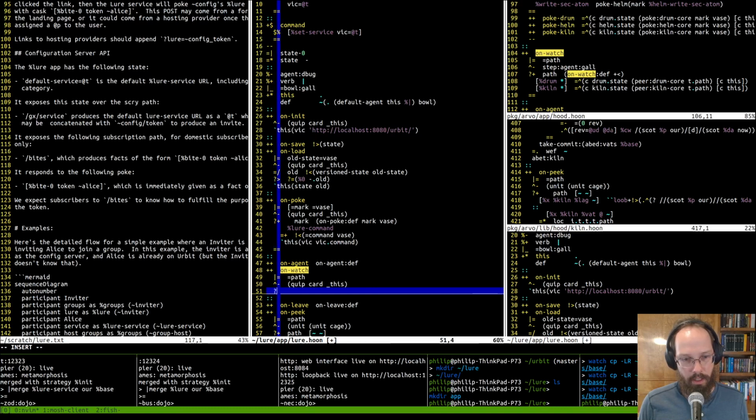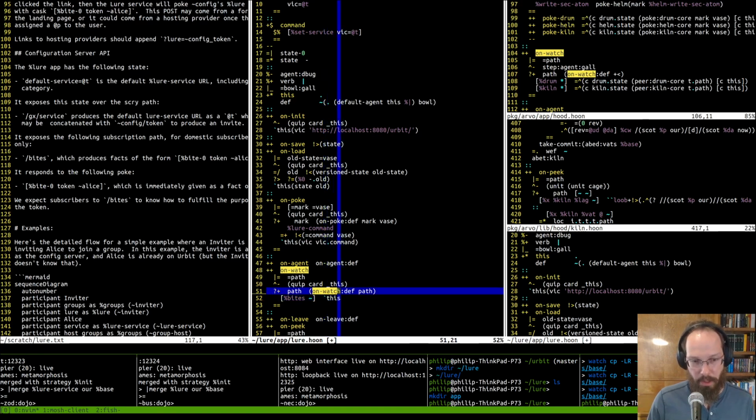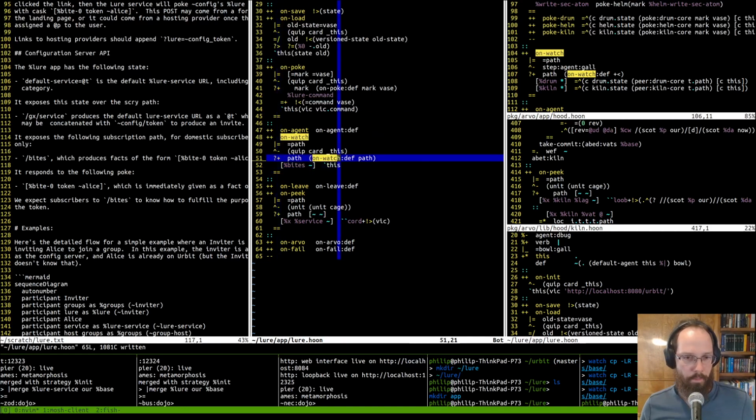Okay, so this is going to be, we'll do the same type of pattern. If we don't recognize it, then we'll do the default response, which is this. If we do recognize it, it's because it's going to bytes. Arguably, you should be able to do this for a specific token as well, instead of just getting everything. But for a prototype, I think getting everything is fine. Okay, so nothing to do. We're just saying it's fine because on watch is going to crash the other ones. We don't have any information to respond. All right.